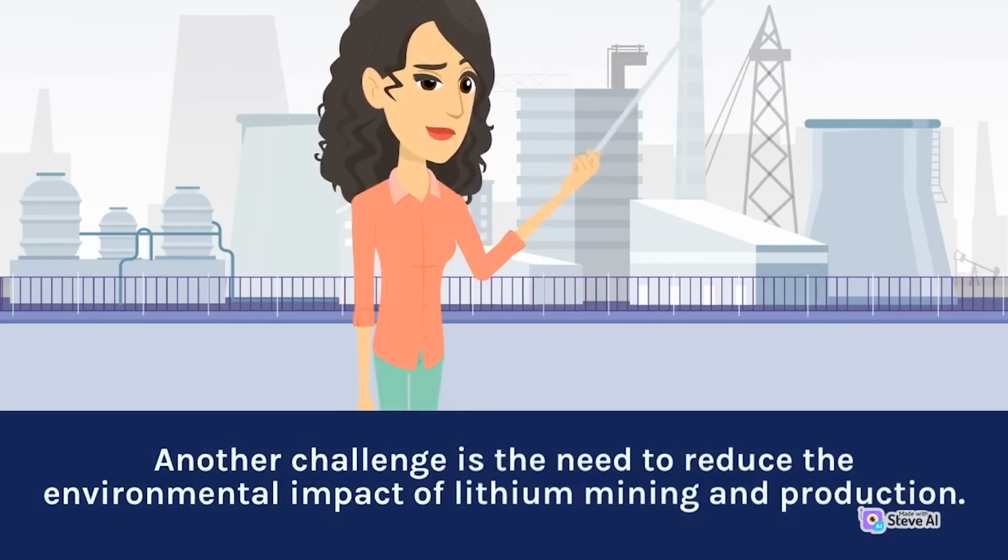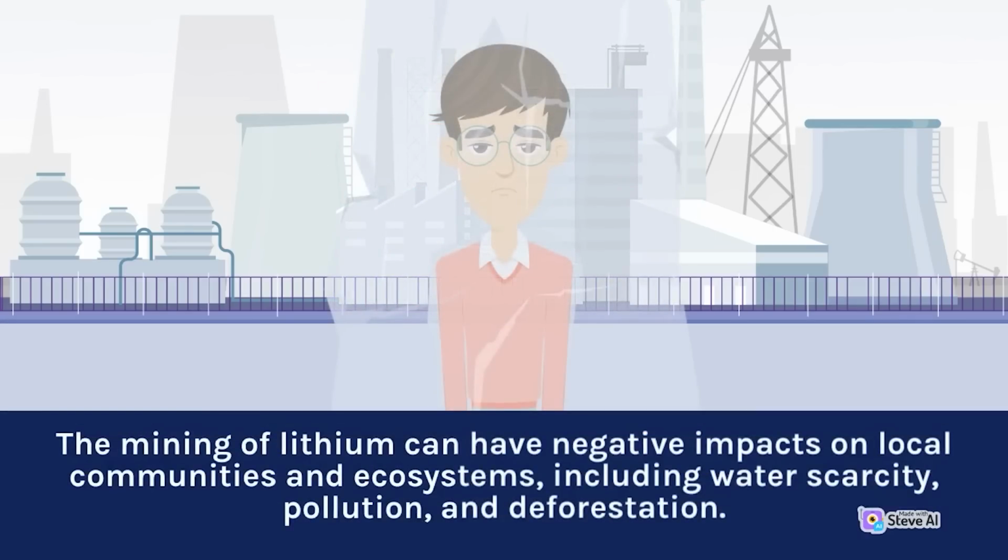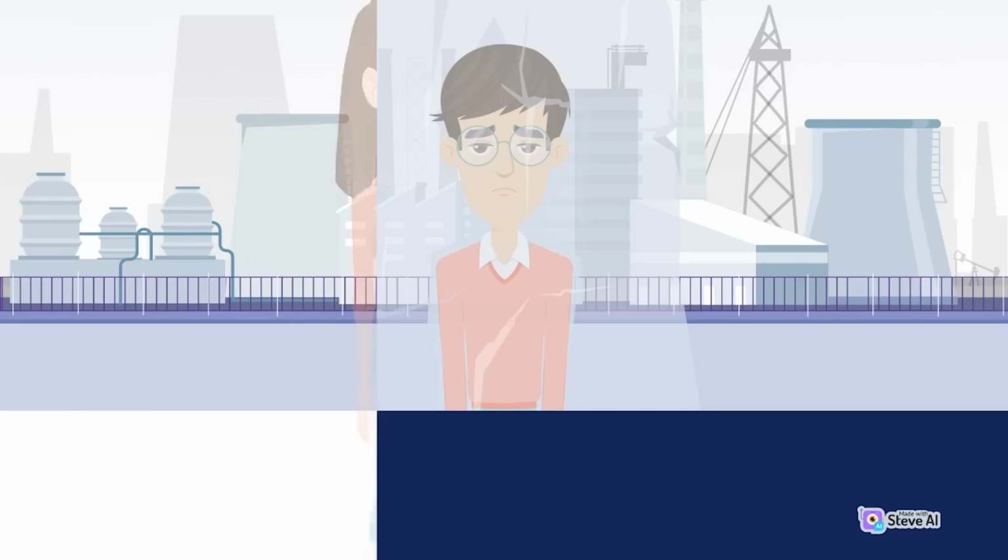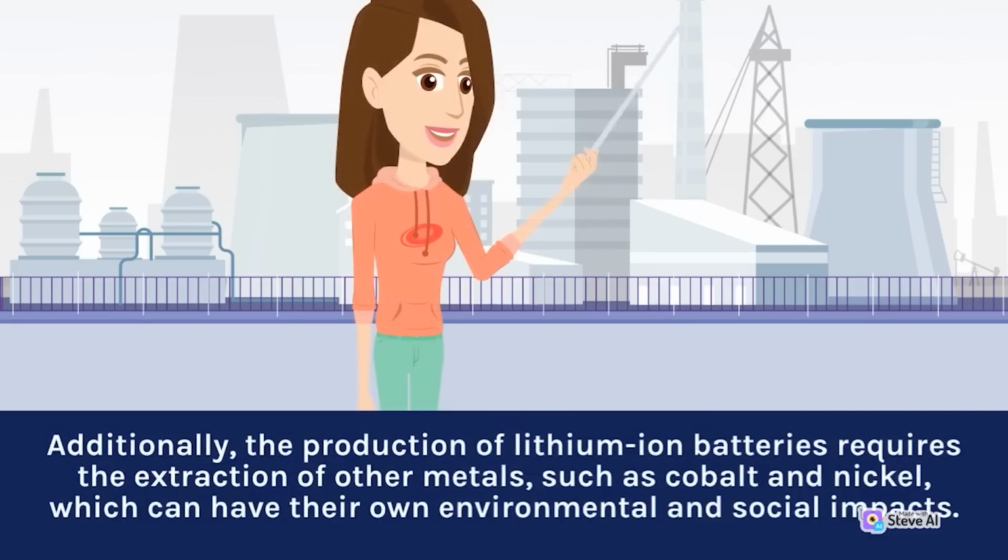Another challenge is the need to reduce the environmental impact of lithium mining and production. The mining of lithium can have negative impacts on local communities and ecosystems, including water scarcity, pollution, and deforestation. Additionally, the production of lithium-ion batteries requires the extraction of other metals, such as cobalt and nickel, which can have their own environmental and social impacts.